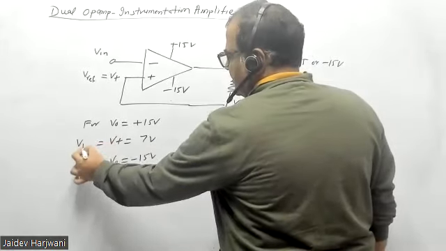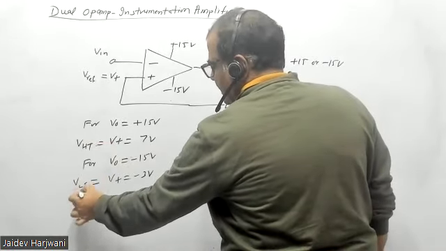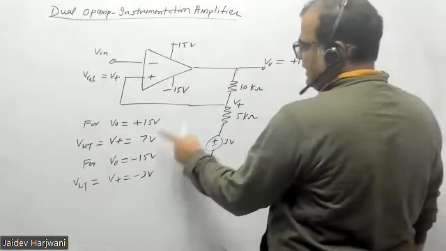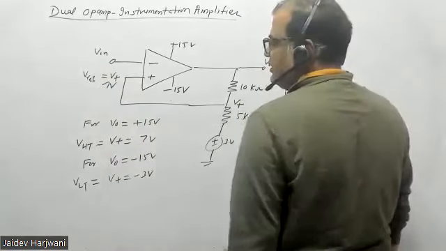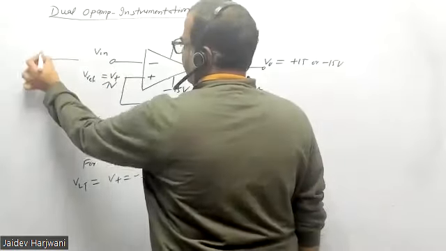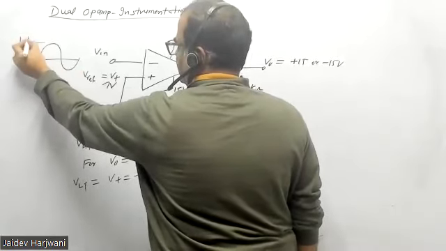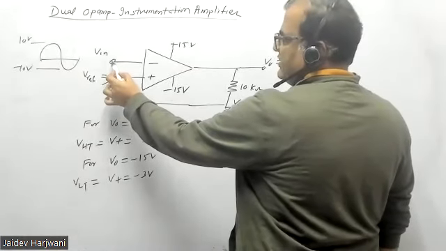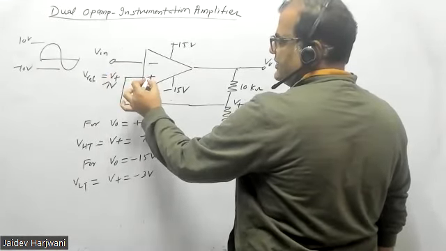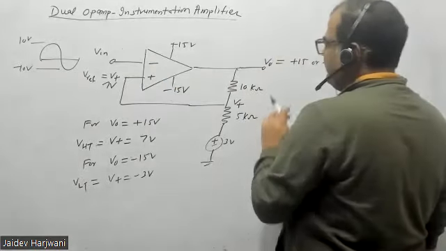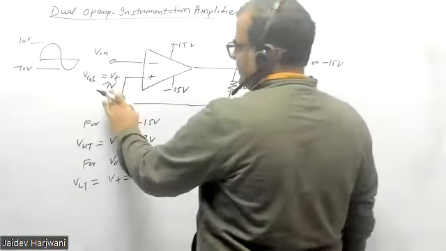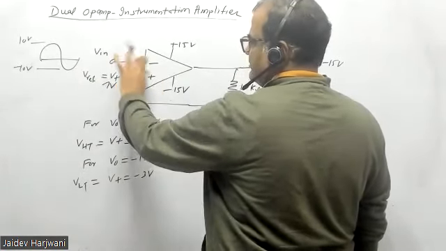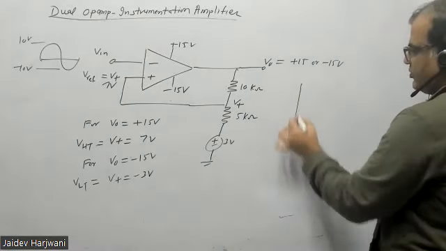This is your VHT and this is VLT. Now, if I take plus 15 volt, I am getting here 7 volt. And suppose I am giving a wave which is 10 volt to minus 10 volt. If this becomes greater than 7, then this minus will become greater than this one, then the output will go to negative. We start with the positive value, and this is 7. If this value becomes greater than this one, the difference becomes negative. So your output will come how?